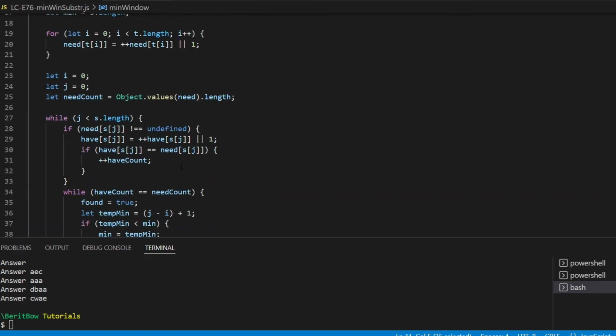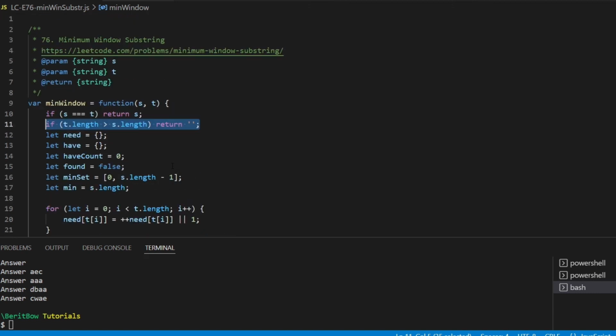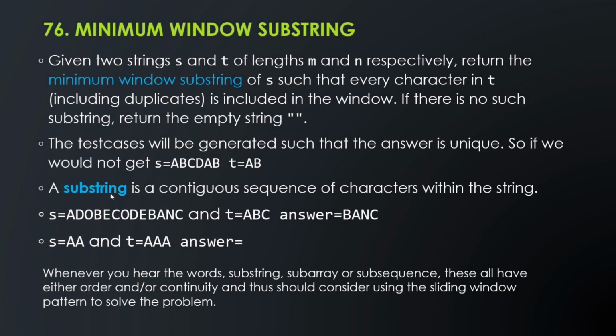And that's it really for this. A little bit tricky, but I would encourage you to pay attention to words like substring, subarray, subsequence, contiguous, any words that denote order and continuity whenever we need to return parts of the data set in the form of a substring, subarray, subsequence.